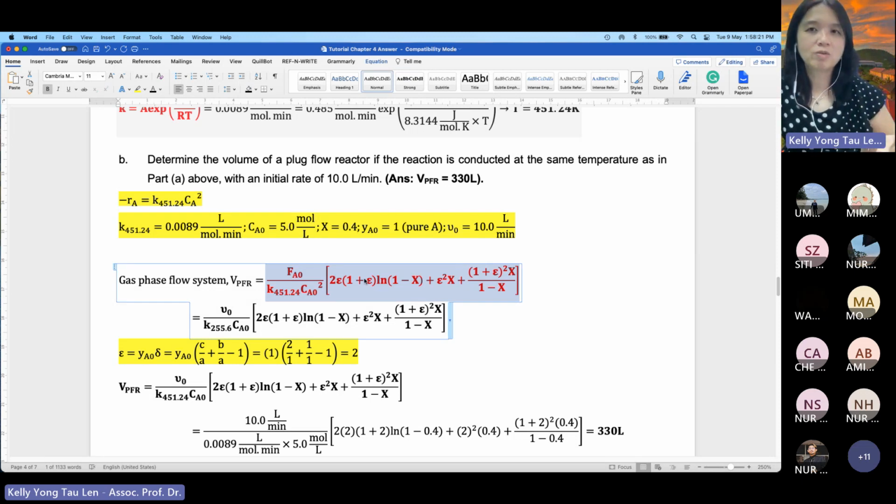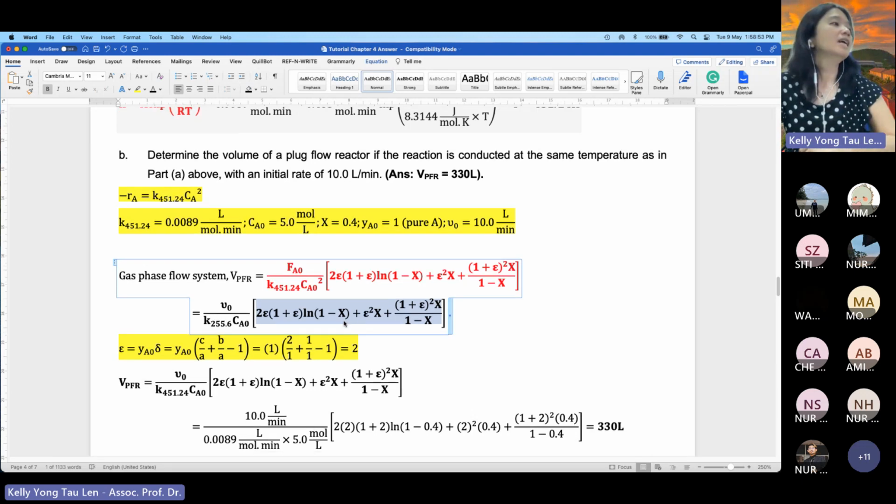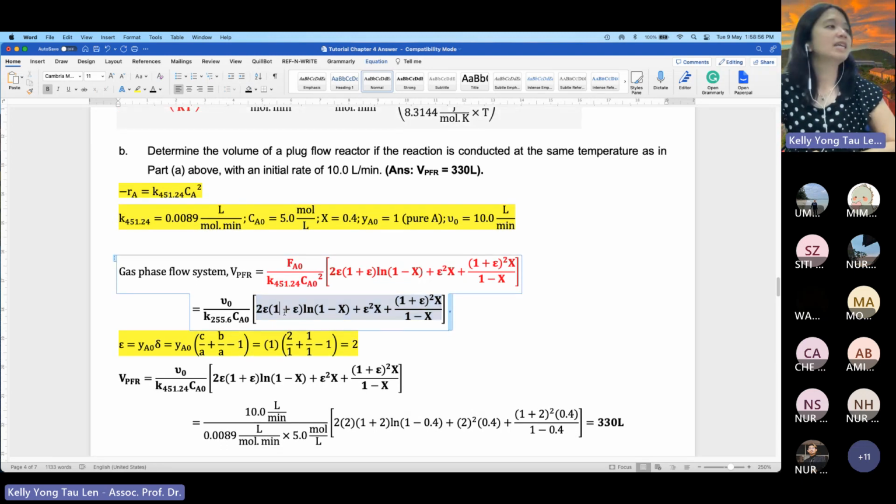Ataupun if you want a faster one, you may use the second version because same concept. When I have one FA0 at the top, I have one CA0 at the bottom. When I divide them, I get epsilon naught. So sekarang kat atas epsilon naught, kat bawah tinggal K, tinggal satu lagi CA0 yang tak dibahagi. The back part is still the same. So either one you can use, but you have to understand kalau yang merah ni kena satu step tambahan, kalau yang hitam ni tak payah satu step tambahan, terus ganti. Okay, so now to replace is easy, but you have to understand pula macam nak cari epsilon.